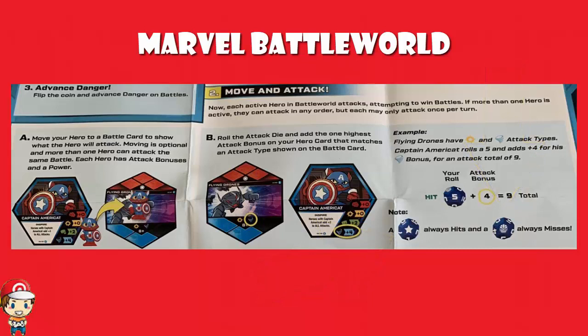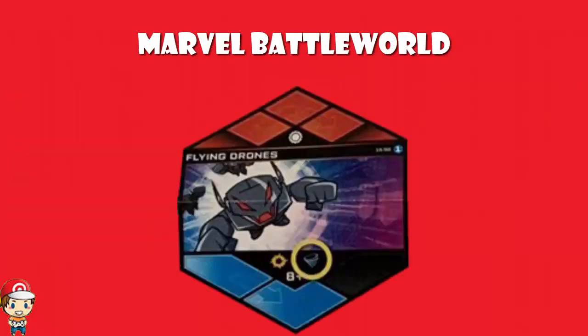If you get a hit, you advance to the first blue part of the drone. If you're already on the first, you move to the second, the hit track as they call it. Once you get to the end of the hit track, you defeat the enemy. So flying drones, again as an example, if you hit it twice, it goes down, you win the battle.